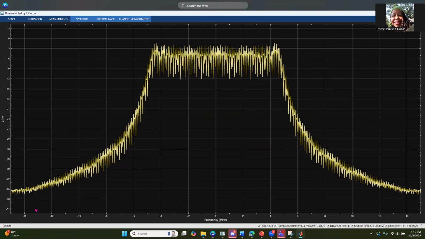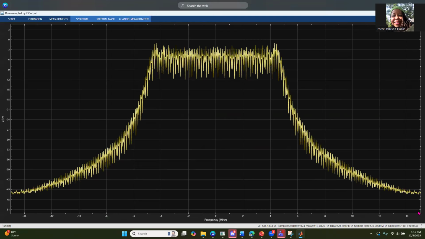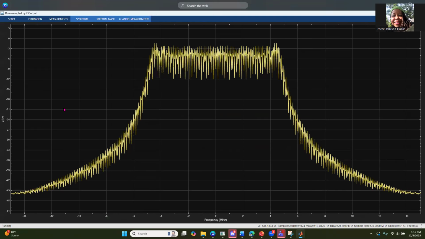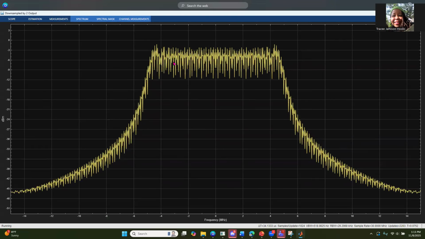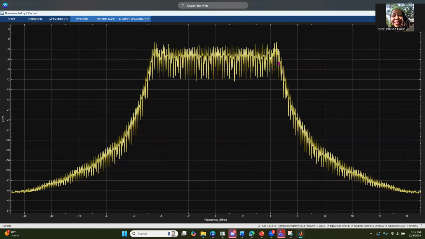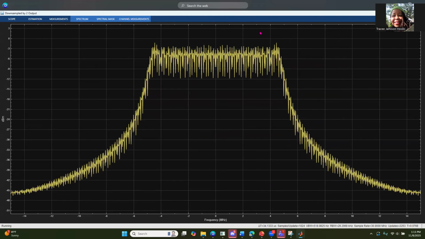And so then we still get our minus 5 to 5 megahertz bandwidth. And this is the result of after downsampling.